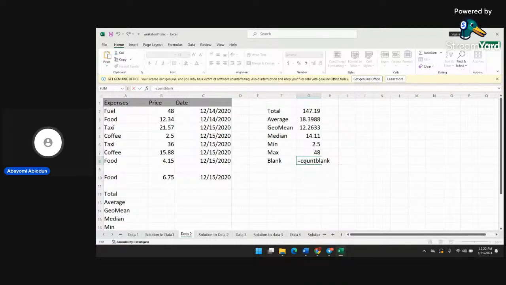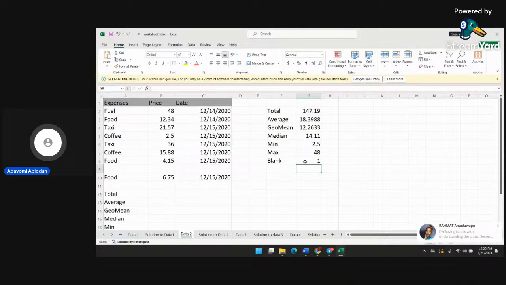If you want to check for missing values, you have to use COUNTBLANK. It's going to count the number of blank cells or blank rows or blank columns in your data set. So it's mostly used to check for missing values. You can see that in this column we only have a single missing value.